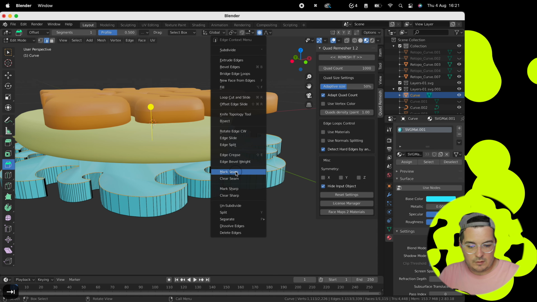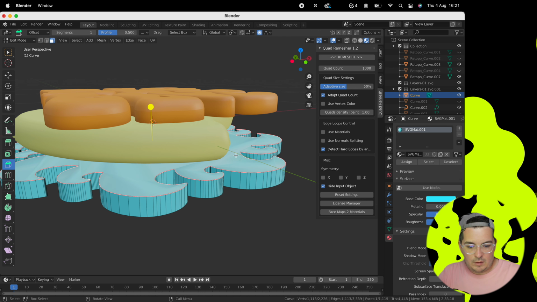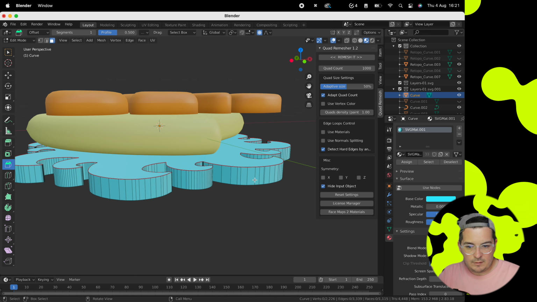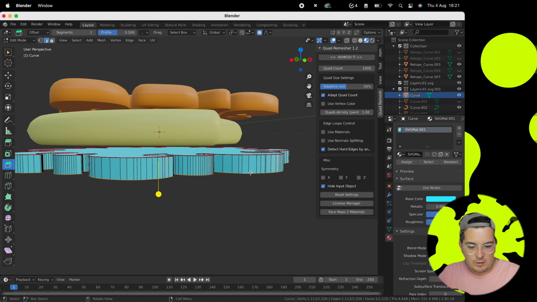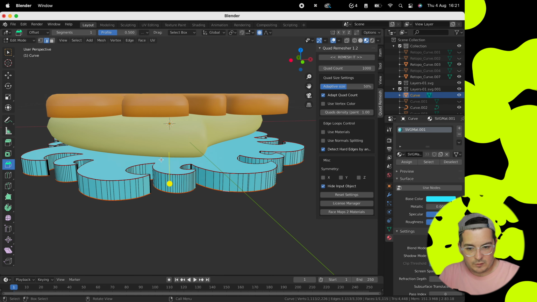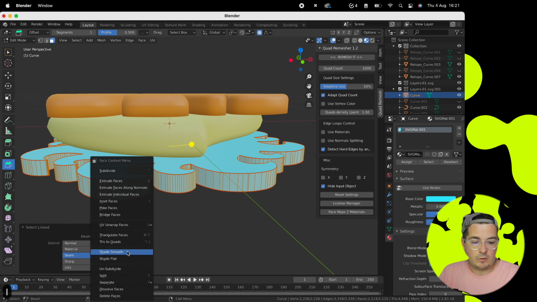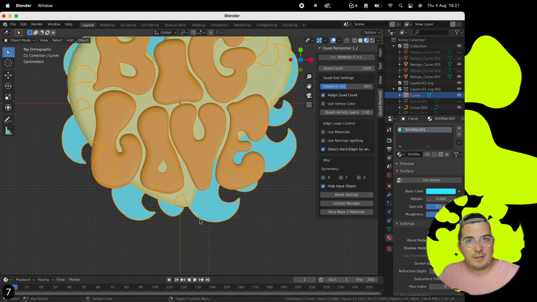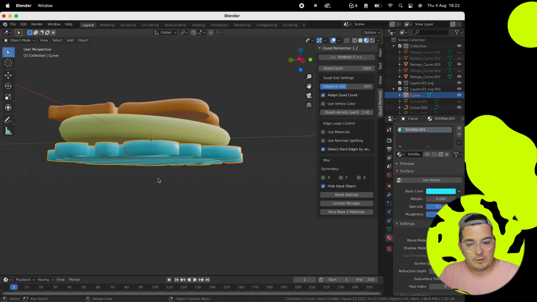Okay, so finally what we're going to do is select all of the edge loops on these, like we've done on our previous object, and mark these as seams. And then we'll shade the top bit flat. And what we're going to do is select the bottom one, mark seam, and then that allows us to select all of the faces around the edge by clicking our face select and then pressing L, and then we'll shade those as smooth. So, bit of a complicated illustration to start this with, but hopefully you get the idea of how to create a 3D object out of this.